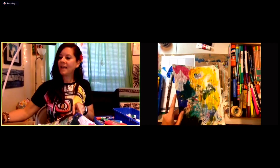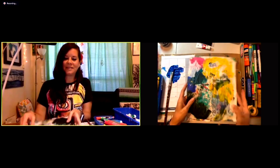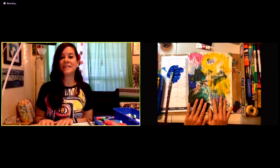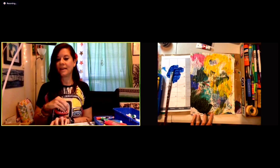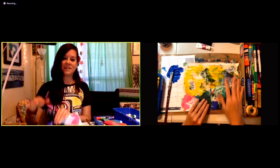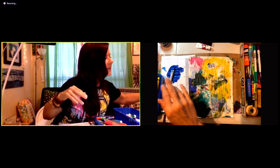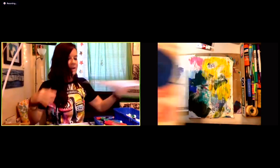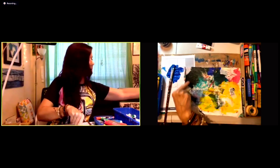So I have this old piece of paper here. This was actually a messy mat that I've just used to paint other things so I don't get paint on the table. So I'm going to choose this as my second old paper. And this is where you're going to be painting the head. Now here you want to make a decision. Do I want it to be landscape? Do you want it to be vertical? So you're going to be painting a head on here, kind of like this here. So you want to choose, maybe this way looks better, kind of like on mine, I did vertical. So you want to make a decision of which way you want your paper.